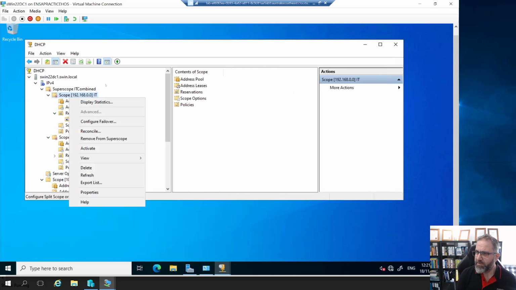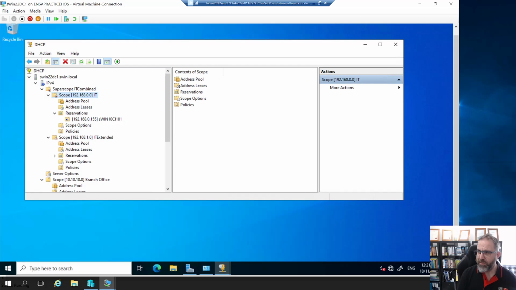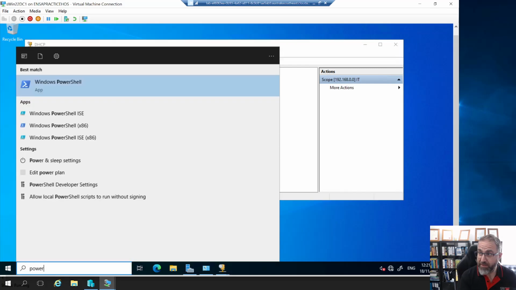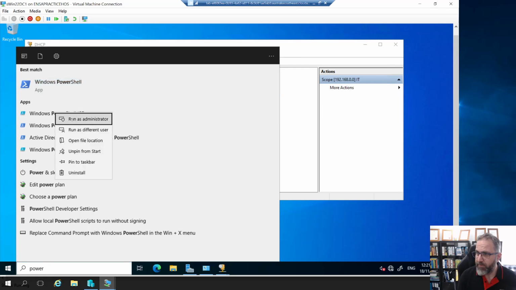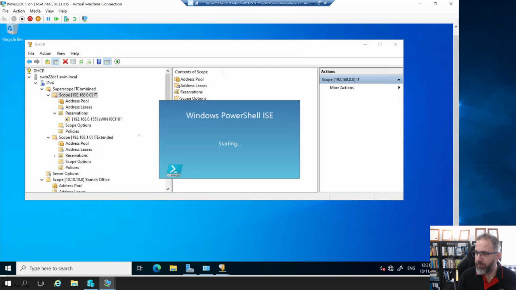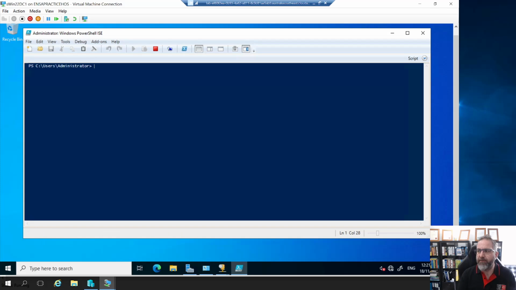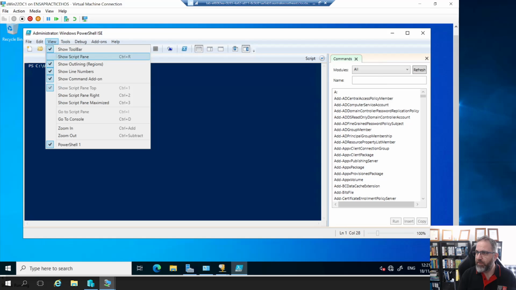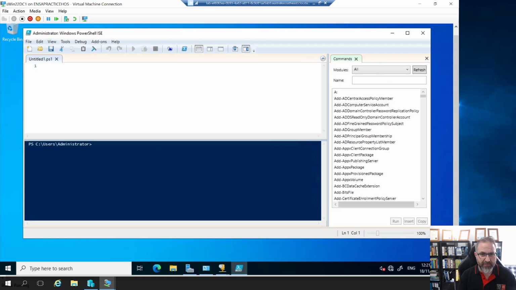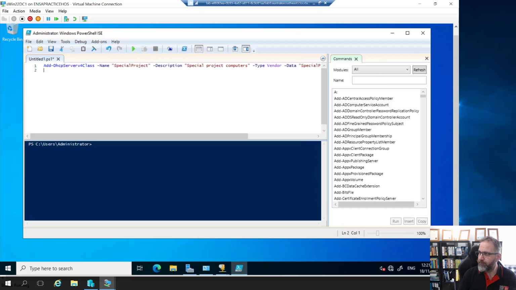Yeah, it looks like these options are just not available in the GUI, so I'm going to try this in PowerShell. It's really weird. Couldn't find it in the GUI. So I'm going to do this in PowerShell. See if we can actually get this working, because I just can't seem to find the options anywhere. It's really strange. I'm going to do an ISE so we can view this bit by bit. I've copied and pasted this.